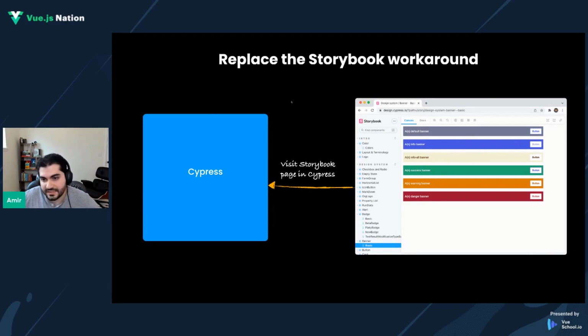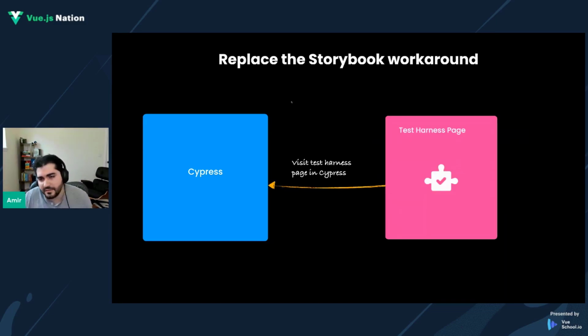With Cypress component testing, you're not going to need to do that extra step anymore if that's your only use case for Storybook. You can just cut that middle layer and mount your components directly into Cypress using Cypress APIs. And the same goes for another method that we've seen out there where people create what we call test harness pages, which are effectively pages that people create and load their own components in, and then they just visit that page. This is another pattern we've seen. With the new APIs and this component testing power, you no longer need to maintain that yourself anymore as well.